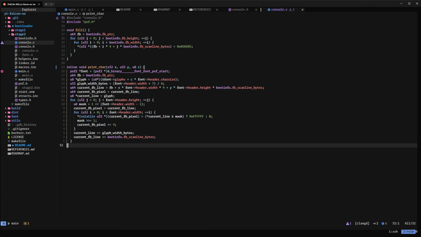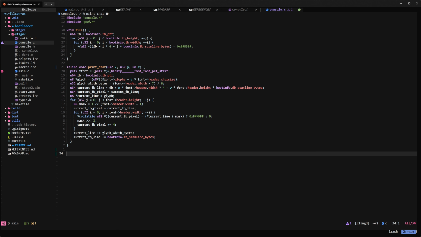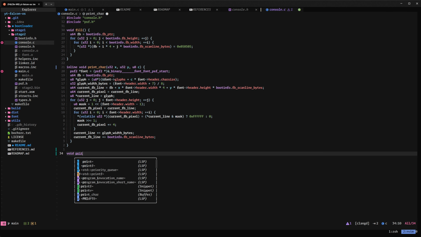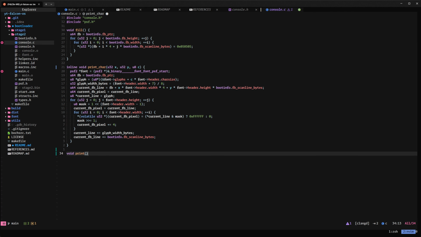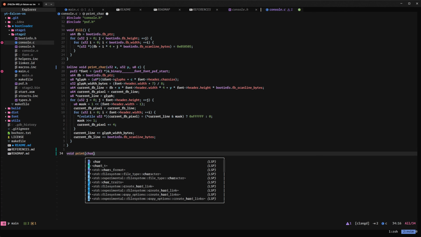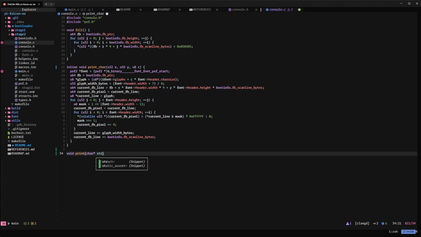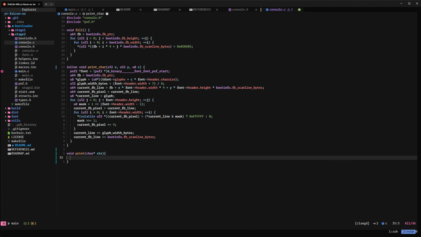So let's create our function. We've called it print, and it takes a char star, we call it str. Let's see what we need here. First of all, we need some basic cursor management.